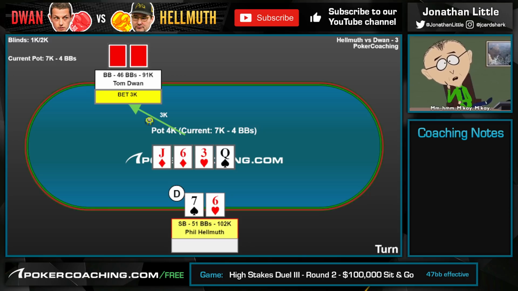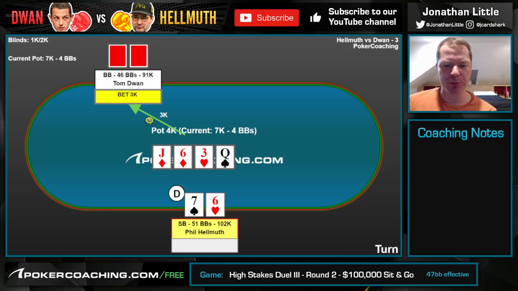Okay. Seems like a spot where we have a pretty reasonable call, right? No point in raising. If we raise here, we're going to get called by every queen and every jack and every good draw. So that's not ideal. So easy call here.